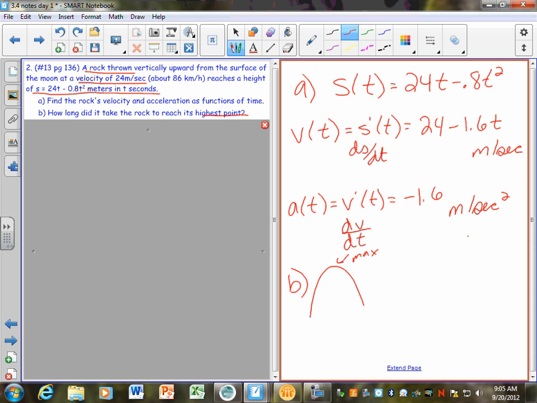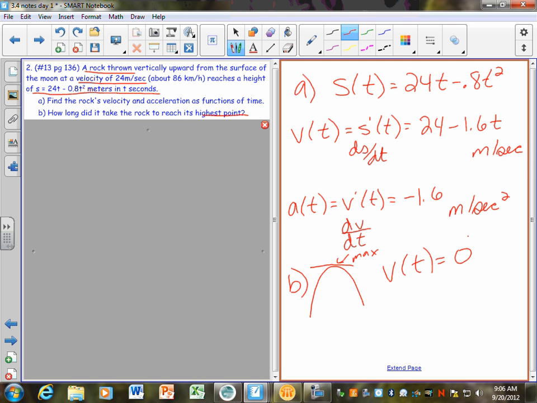Which one of these equations am I going to be using? The original, the velocity, the acceleration? Where the velocity equals 0. Do you agree if you throw something up, at that point where it turns, the velocity is 0 and then it starts falling back down? It's like that hovering moment on a roller coaster where it stops for a second and then turns back down. That's the velocity equaling 0. Horizontal tangent line, the slope's going to be 0 there.